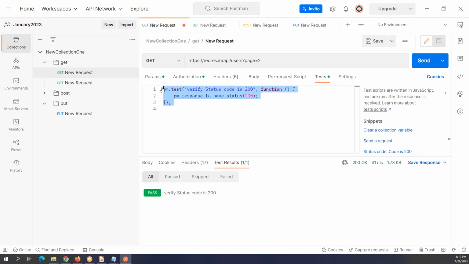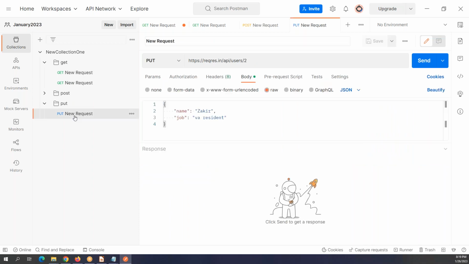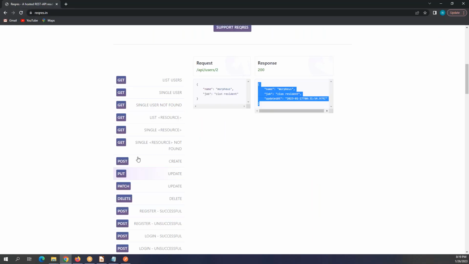If you are done with this GET request, then please check this PUT method that we created today. If you don't have it, then create this request. Go to this website, click on this PUT, and then you know what to do. Right click on this URL, paste it in the URL, change the method, and also use this method body, like the request body.